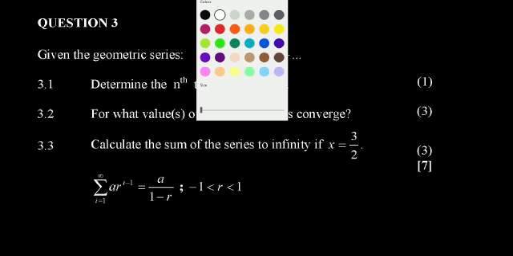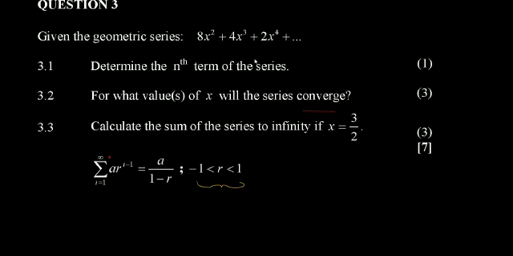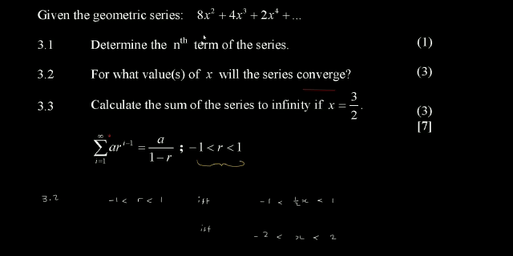Question 3.2 talks of convergence, a concept related to summations at infinity. For this formula to be valid, the condition is that the constant ratio must lie in this open interval -1 to 1. So this gives us a hint how to solve our problem. Since we've already determined the value of r in terms of x, this summation converges if and only if r lies in this open interval. This gives us our interval for x, so that this series converges.